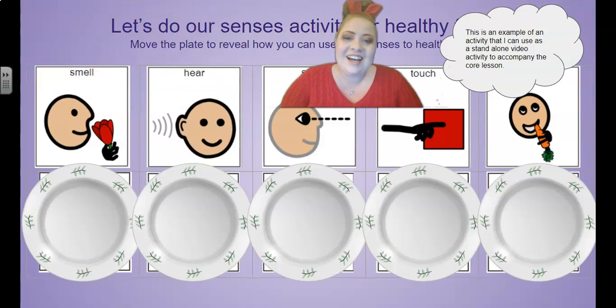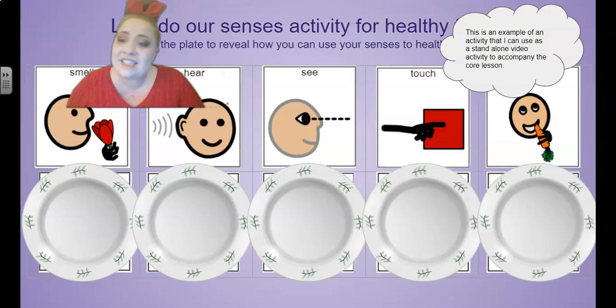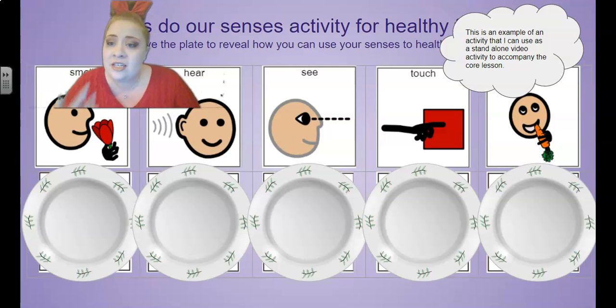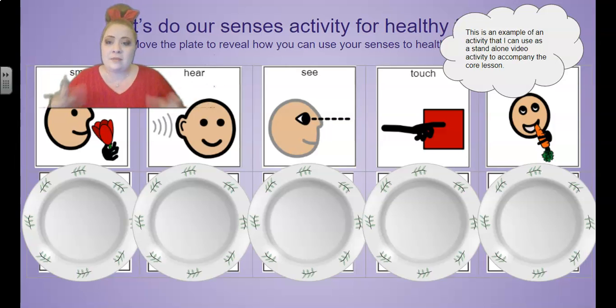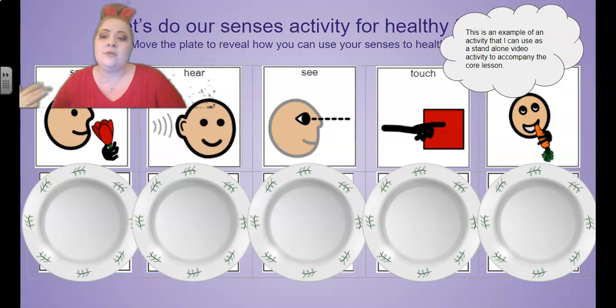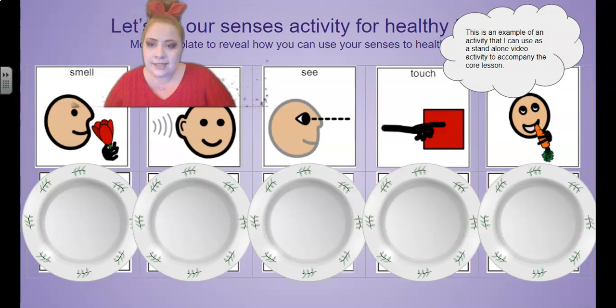Good for us. All right, so this is just an example of an activity. This is not required. I'm just trying to give you some different ideas for activities to do in your lesson. This is one that can be really engaging virtually. It's just something that I came up with through trial and error. We tried different things, we ended up here. Long story short, right?